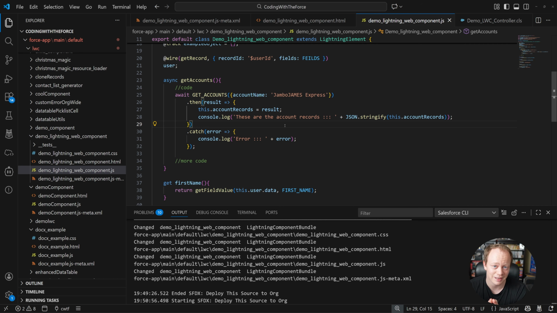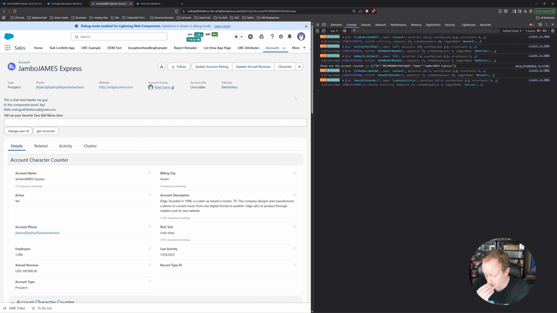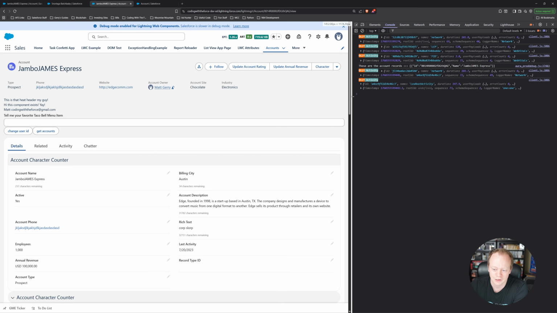I am very sorry if that was long-winded and I probably said a lot of words that I shouldn't, like I'm doing right now. Anyway, now you know how to do that. One thing I want to go over is just these console logs, right? You're going to find these to be particularly useful when you're debugging things, as we just saw. When you're debugging LWCs, this is probably the next thing we should go over before I get into some of the last sections of this very long YouTube video.